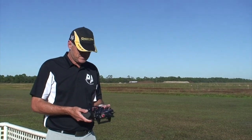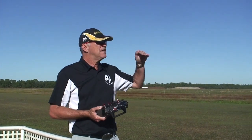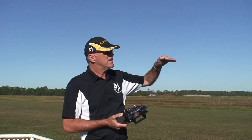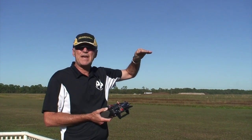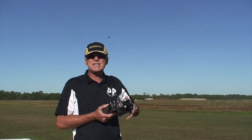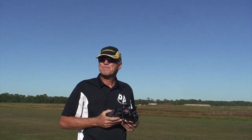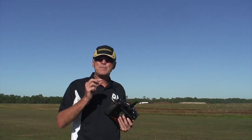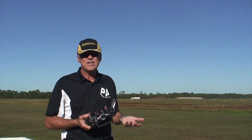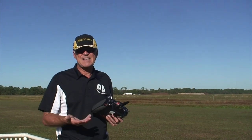What mixing actually does is it takes two different controls and mixes them at will. For instance, if you have a high wing model and as soon as you add throttle the plane starts to rise, it's very helpful to put a little down elevator mixed with the throttle. So as the throttle goes up, it mixes in just a little bit of down elevator to keep the plane flying level. Jets and scale models have the same tendencies, and if you mix those tendencies out the plane will always fly nice and straight and level. Mixing for coupling is exactly the same thing as trimming for straight and level flight.